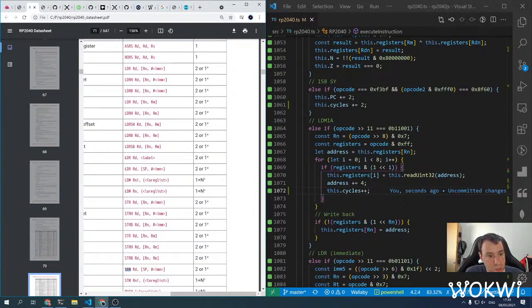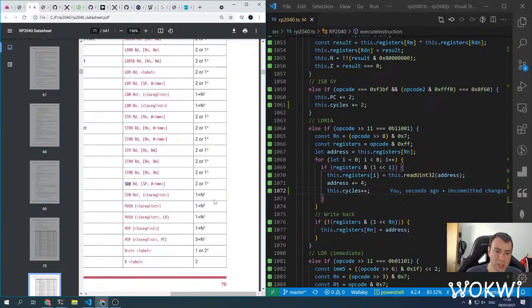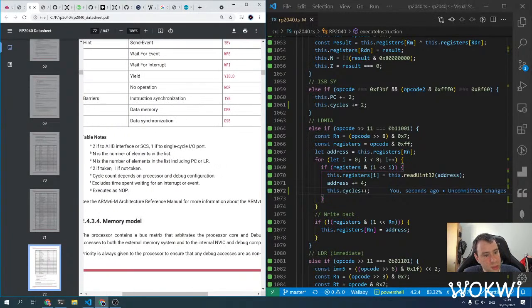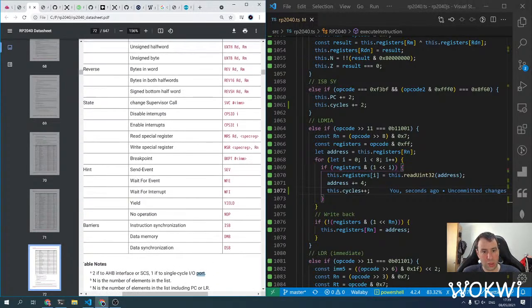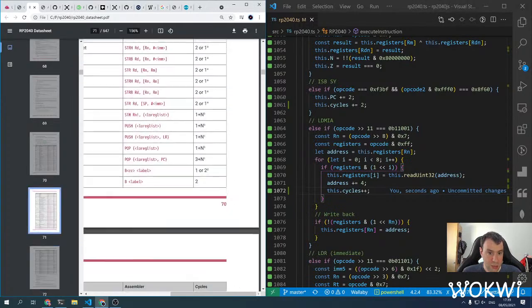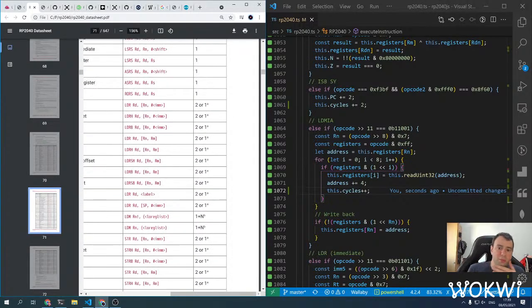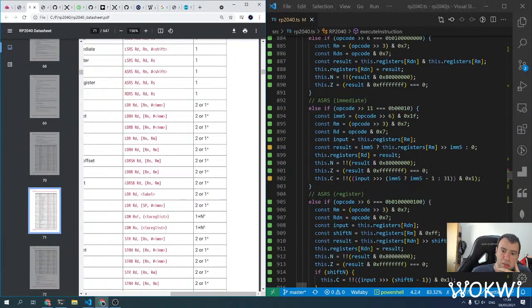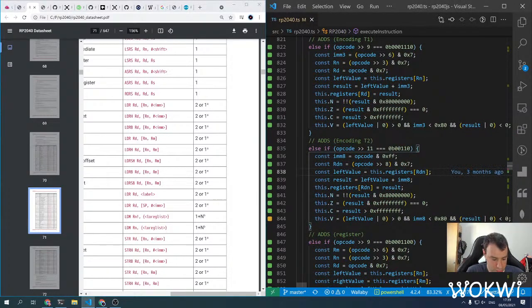So yeah, LDR is either 2 or 1, and STR is either 2 or 1, and that's footnote A. And it depends whether we are using AHB or SCS or the single cycle IO port. So this depends on where we are writing or reading from. Yeah, I guess we can do it.